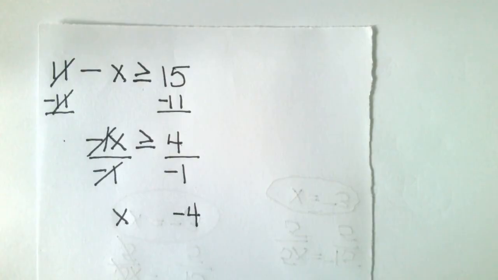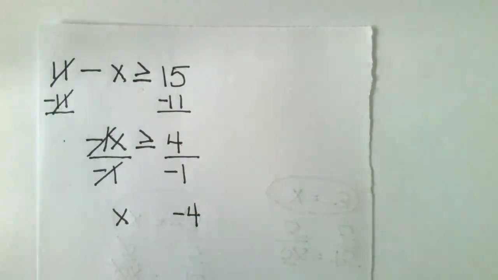Someone is saying we need to flip. Someone is saying it has to be less than or equal to. When we divide by the negative 1, we have to flip the sign. Now here's my question to you guys. Why? Why do we have to flip the sign? It's great that people are saying, flip the sign, flip the sign. But why? What was the trigger? Not necessarily because it's negative. I'm going to prove that to you in a second. Why do we have to flip the sign?